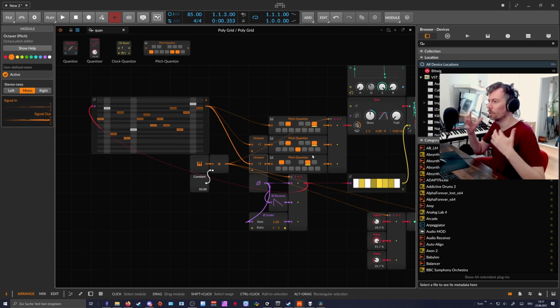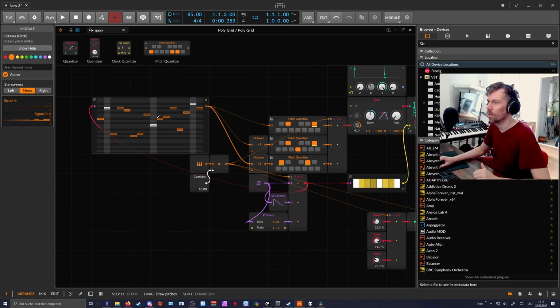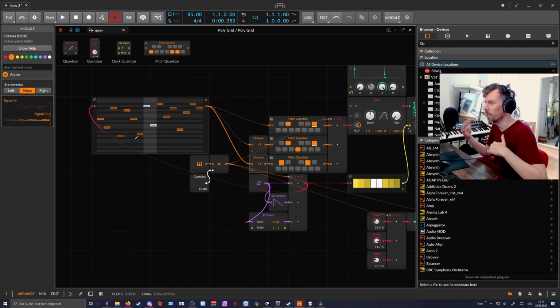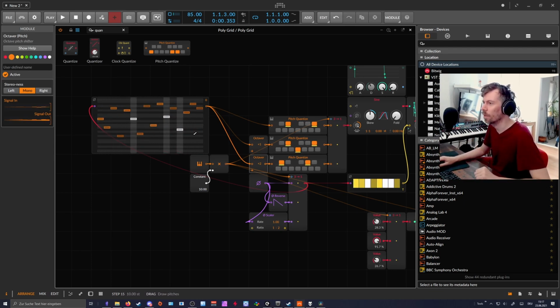So you can spread out different notes here and use them for different reasons, maybe for bass line and the melody and so on. So you can simplify certain parts.